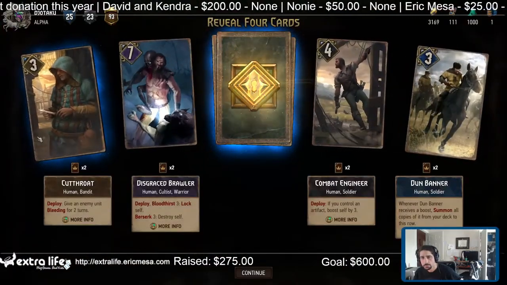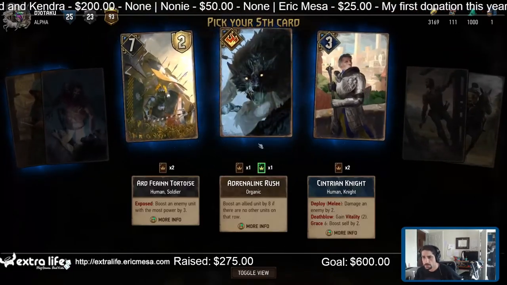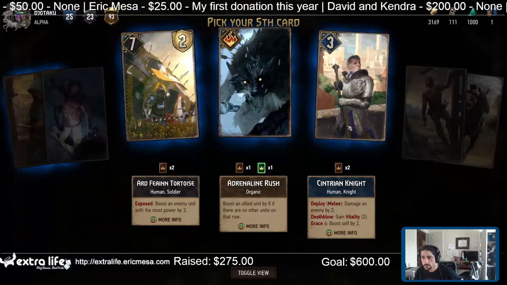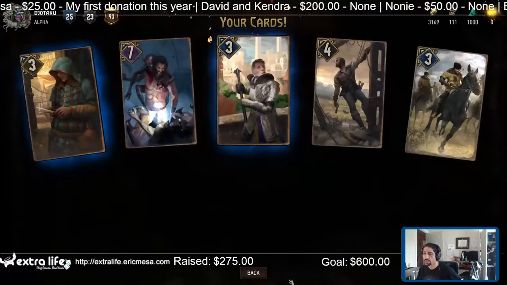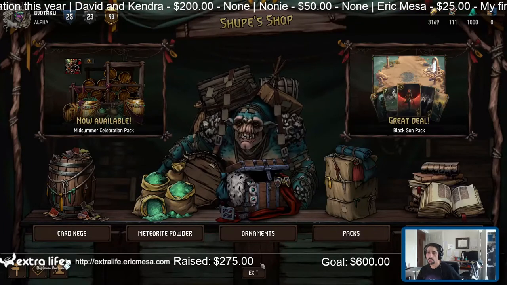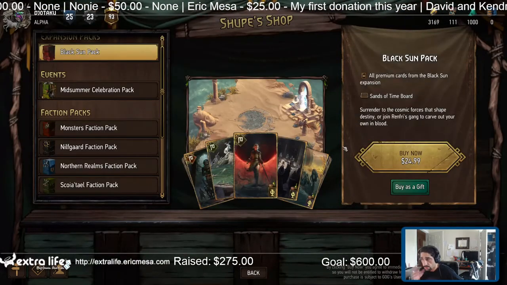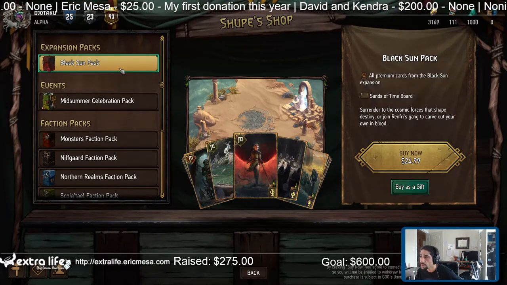Alright, so animated versions of cards that I already had. And again, I will go with, alright, we'll go with Sentry and Knight. Alright, let's take a look at this great deal. So, you can get all of the Black Sun premium cards and a board for 25.